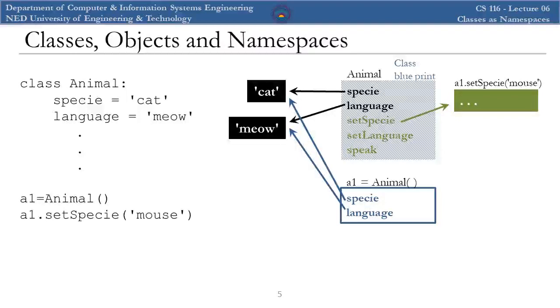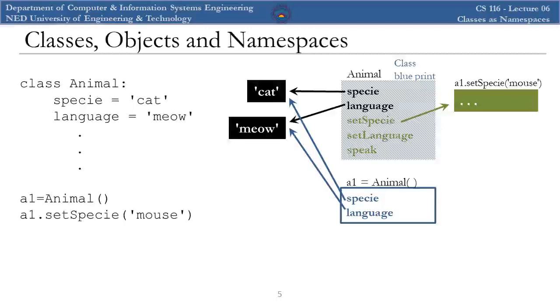So this handler a1 dot helps IDLE choose the correct pair of attributes. And how does it happen? It happens because of that special word self that you used in the code. Wherever you used self dot identifier, that will get replaced by a1 dot. So if you are accessing self dot species within this method, that will now become a1 dot species.